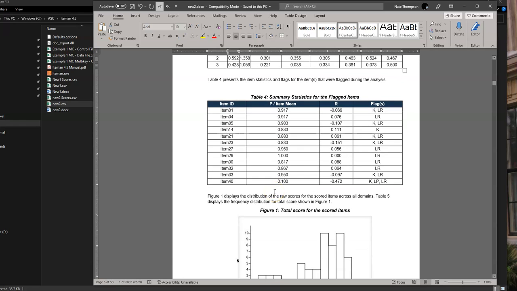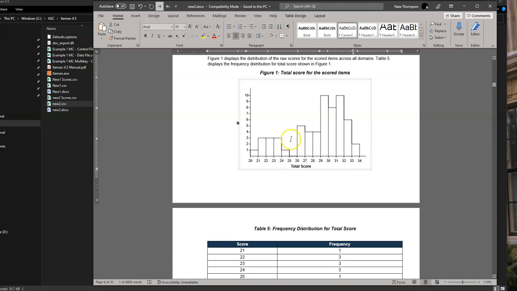0.224. Next, Iteman provides an automated list of items that didn't meet criteria of being good questions. As I described in the other video, you can specify what constitutes good questions for you based upon what range of p-values and point-biserials you're going to allow. In this case, you can see that it's flagging items for being too hard, too easy, or having low point-biserials. So in this case, LR is low R point-biserial. K means that the point-biserial for one of the correct answers, or the p-value for one of the correct answers, is lower than it is for an incorrect answer, which often indicates that there's a possible key error. And then, there's also LP for being low P and HP for being too high of a P.